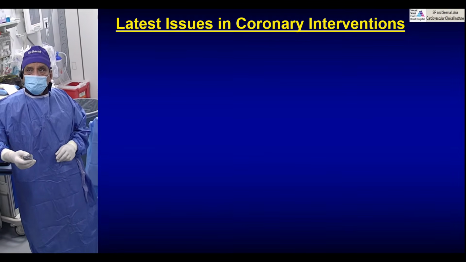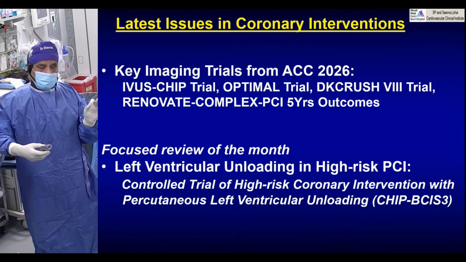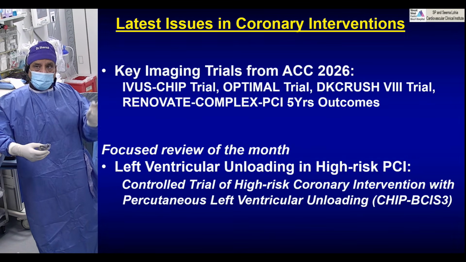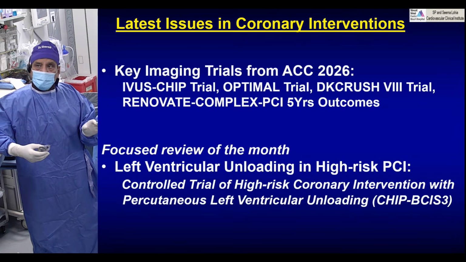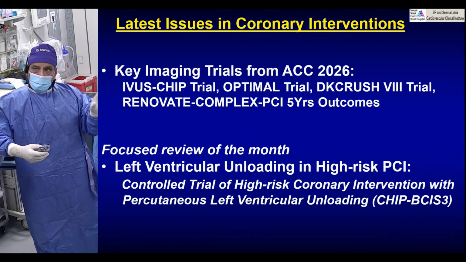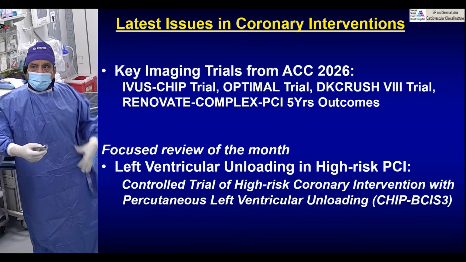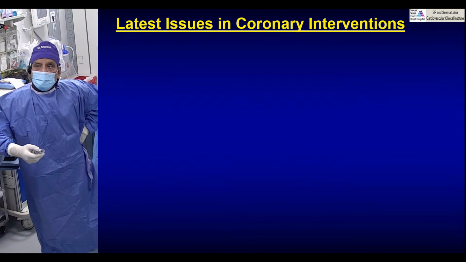So our latest issues in coronary interventions. No, 3.5. Key imaging trials, because there was such a controversy this time. 2 positive, 2 negative. Imaging trials: IVUS CHIP and OPTIMAL, which were negative, DK Crush and RENOVATE complex PCI, positive. And then I'll talk about the high risk CHIP BCIS-3 trial, another negative trial.